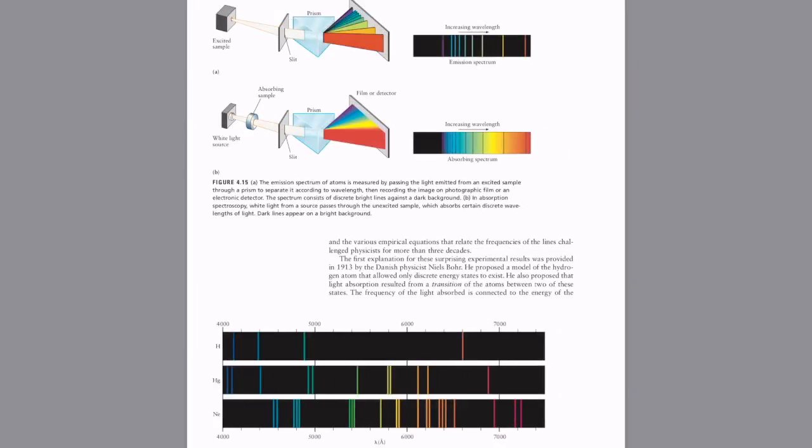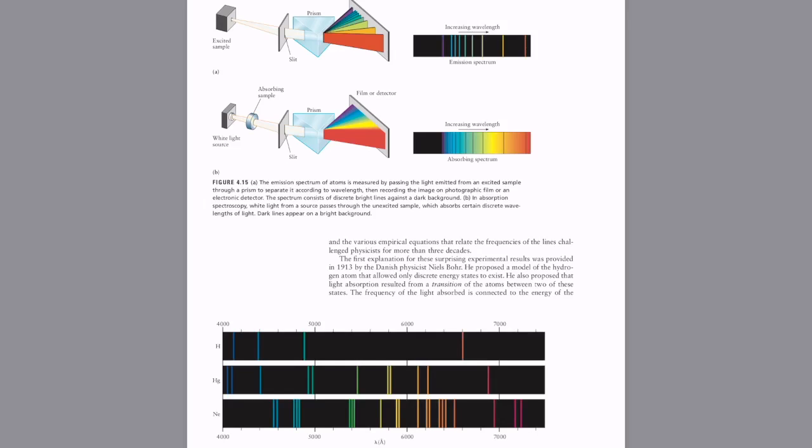So here in figure 4.15, you have the lamp on the left, then it's taken through a prism. The slit just serves to make a kind of a narrow beam. And then you can see that after it goes through the prism, the light gets bent into different colors. And now we see two kinds of things. We have, in one case, the emission, and in part B, or the bottom part, we see the absorption. So if you pass white light and you then have an absorbing sample, then it absorbs discrete lines, okay?